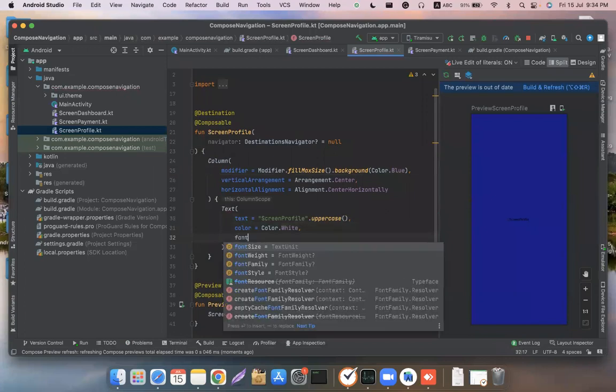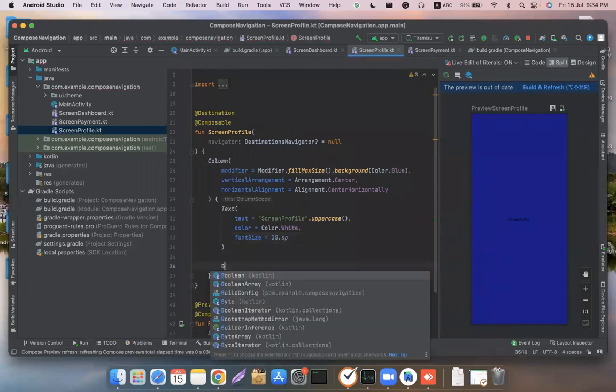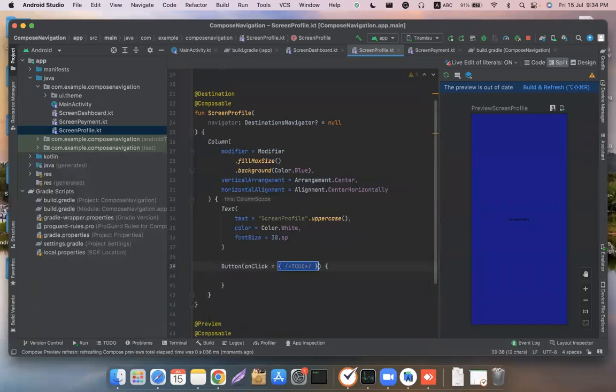Font size will be... Also, I'm adding a button which will handle our click event. Text will be Next, or whatever you want.